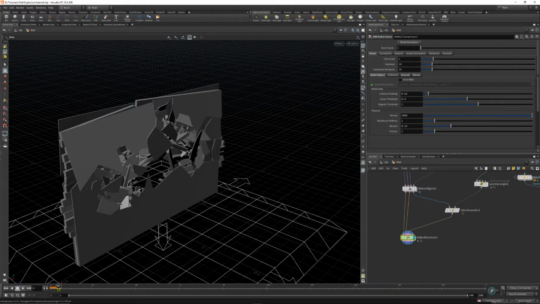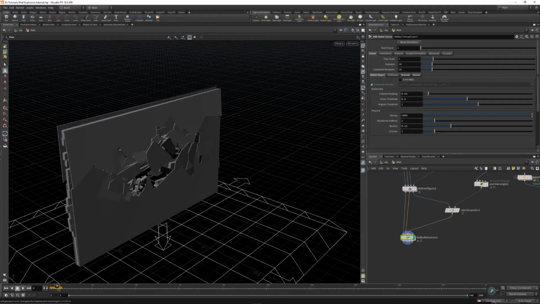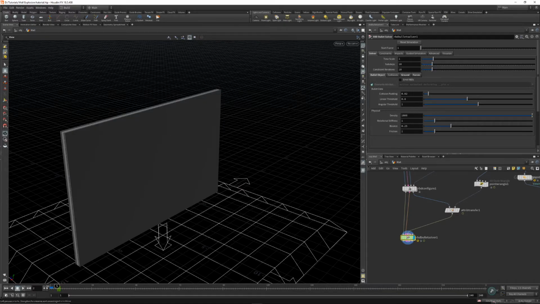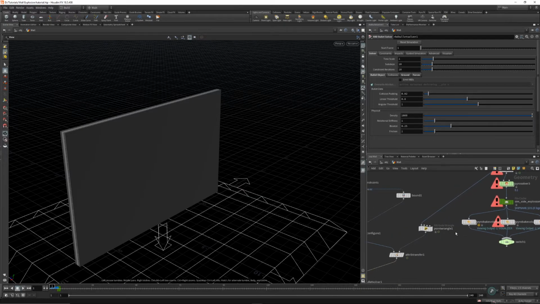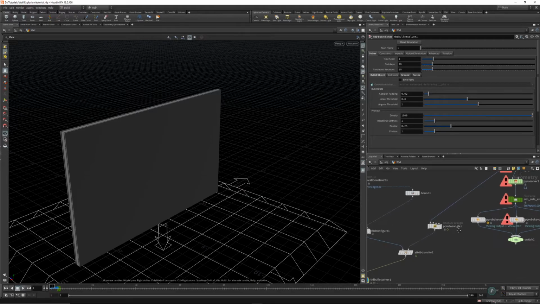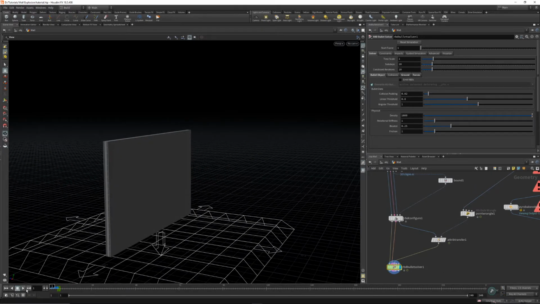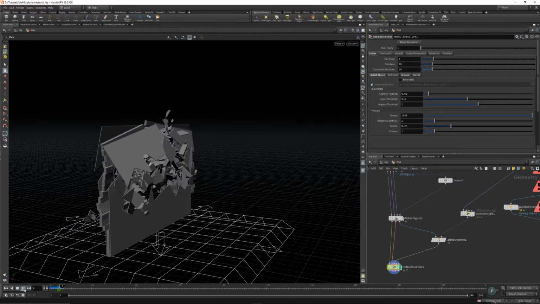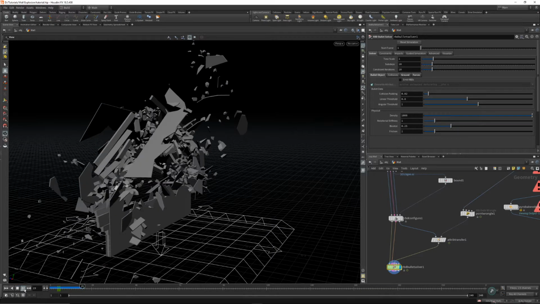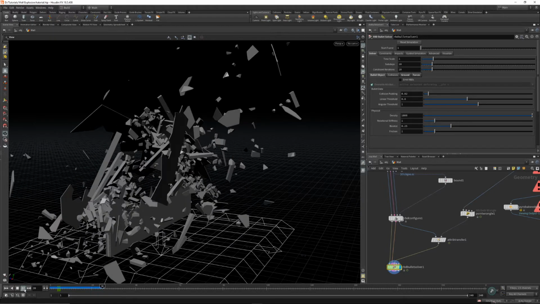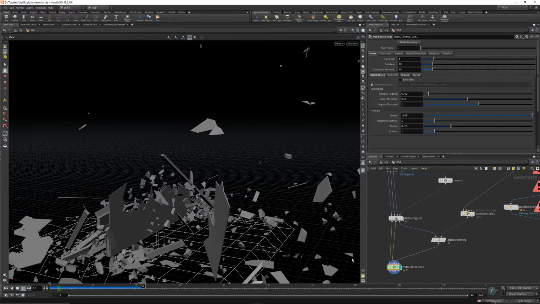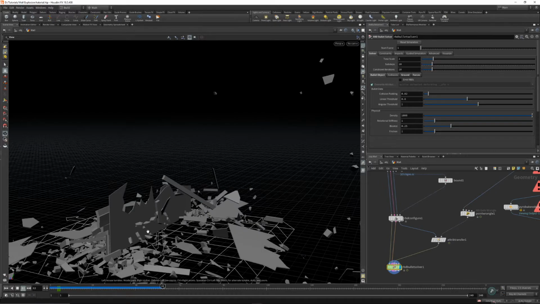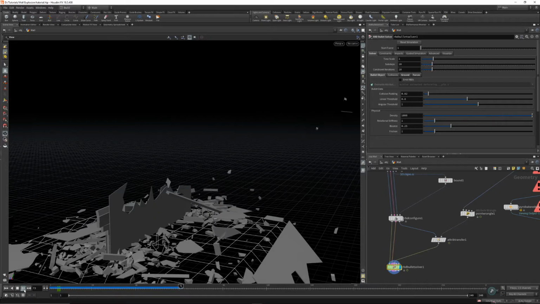Now if we scroll between here, you can see that the checkbox is actually turned on and off. So after frame 6, we're no longer transferring any velocity from the pyro, which doesn't matter because the velocity of the pyro is 0 after frame 6. If you play this back now, we see that we advect the RBD, and after frame 6, the normal velocity which is calculated by our bullet solver kicks in, and everything is under gravity and just happens normally.